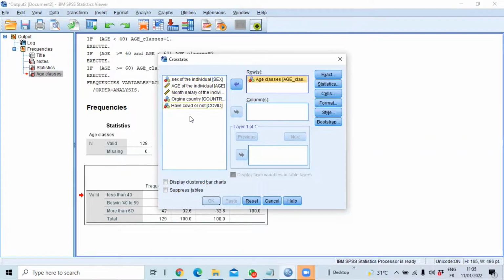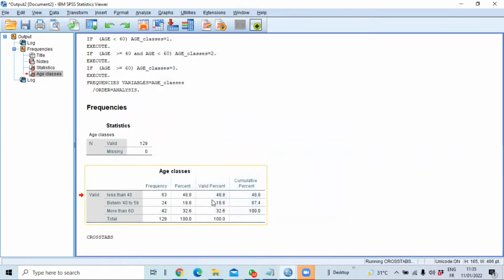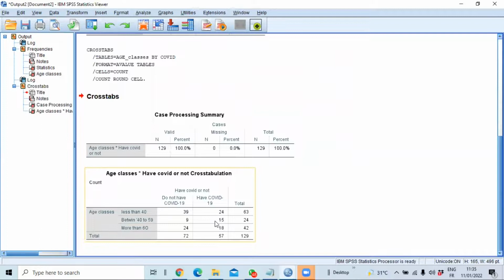Our column variable will be have COVID. And then we click on OK, and we can see a partition of our sample between age classes and those who have COVID or not.